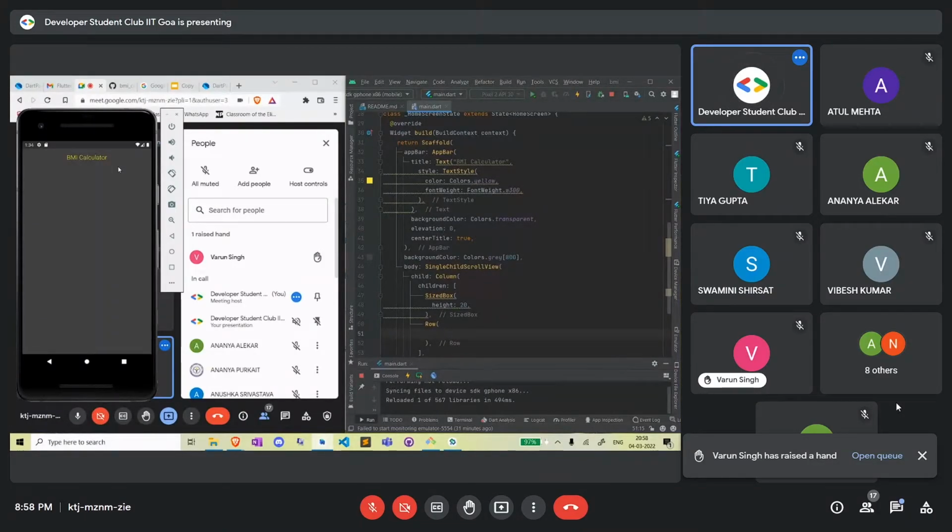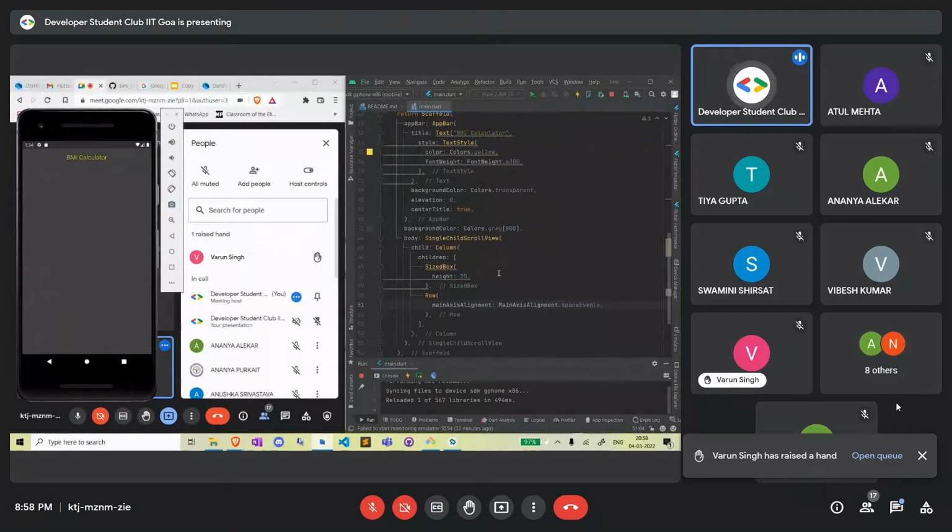Okay, in axis alignment, space only. Inside the row widget, there are containers. So hopefully I should copy paste some of this code soon.